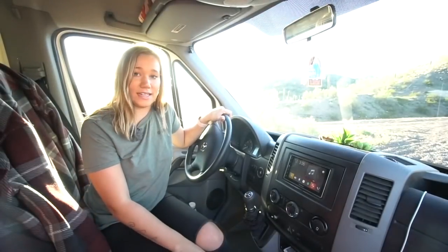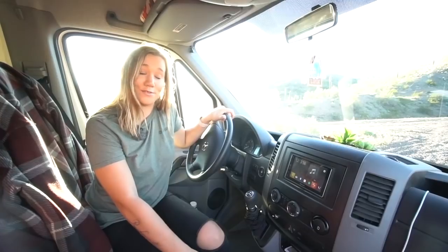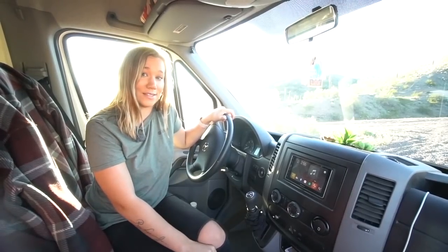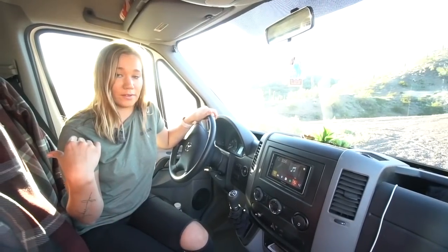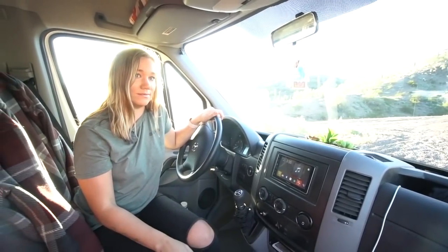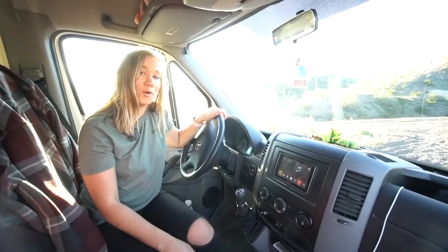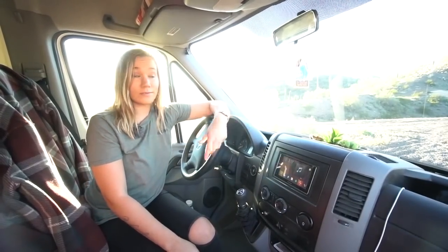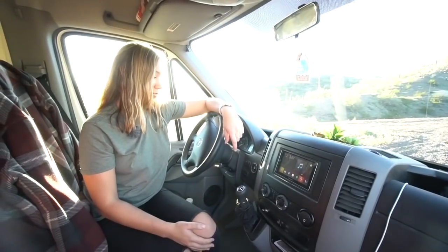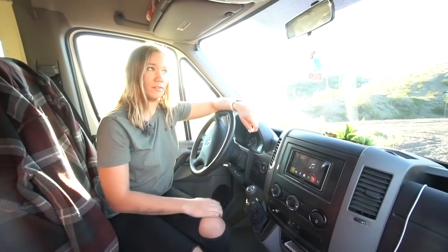And our van gets about 14 miles a gallon, and that's probably because it's a 4x4. It's not the greatest gas mileage in the world. And we also have the dual rear wheels, which definitely doesn't help with gas mileage either. And the weight of our van also, so we just have to pay a lot more in gas than most people, but that's okay. It makes it worth it because it's 4x4. Yeah, it's automatic pretty much. And then the 4x4 button is right here. You just put in 4x4 when you need to.